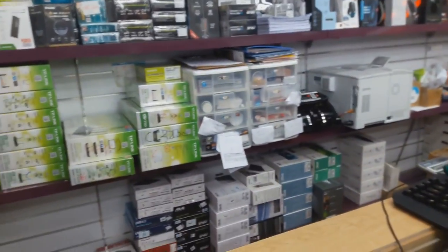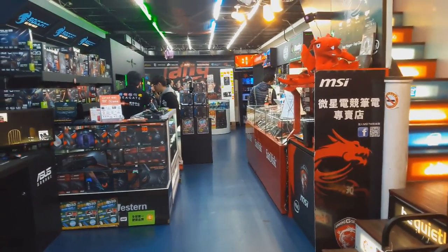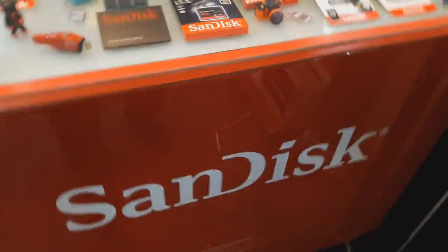Here I'm waiting for someone to come over so I can ask about the SSDs they have. There's another cool shop that I just bought my SSD from. They've shown off all their hardware in the front — it's from SanDisk. And again, they've got to advertise the new Assassin's Creed movie. It's not a market in Taiwan without any food. More hardware. Phone cases — not a digital market without phones and cases and phones and cases.